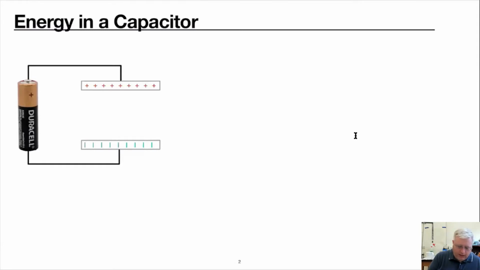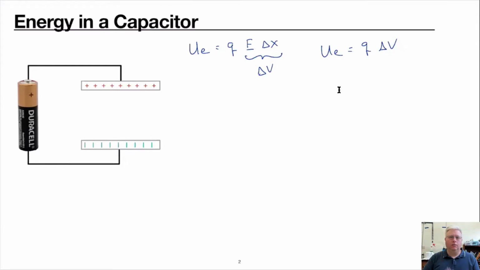Well, you can recall that electric potential energy we found by multiplying the charge by the electric field and the displacement. The electric field and the displacement, we also recall, is equivalent to the potential difference. So we could put this in terms of the potential difference. The electric potential energy is Q times the potential difference. So as a small amount of charge, say dQ, is given more potential, the energy of the capacitor will increase by dU. So it'll be dQ and delta V.